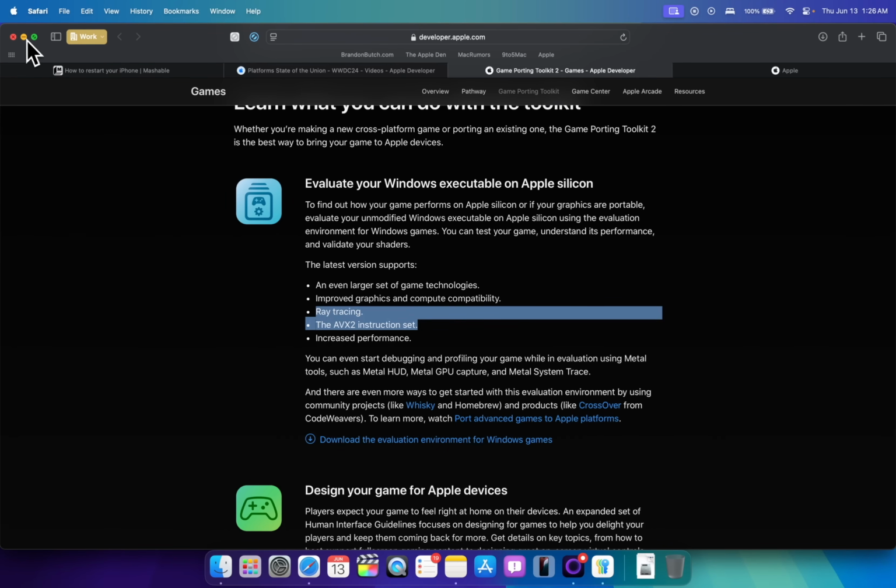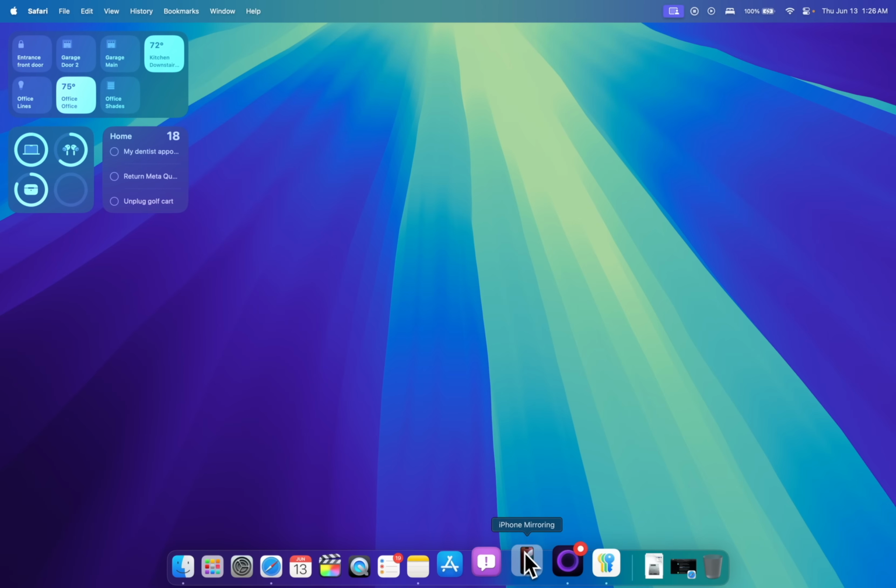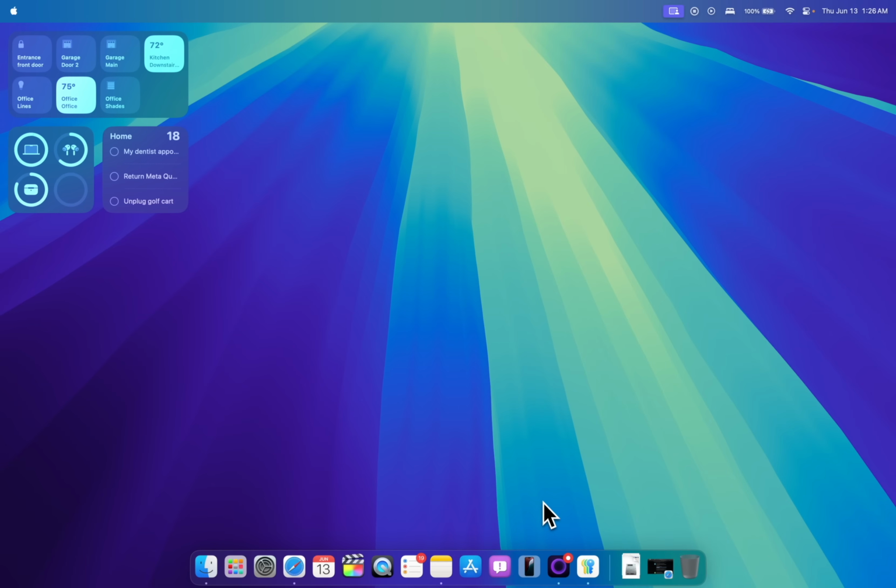And then speaking of coming later this year, iPhone mirroring is one of the headline features for macOS Sequoia, and it is not available as of beta 1. So we have the icon down here, but it does not work. So this is going to be awesome when it does come out. I will be making a video on that, but this basically just uses continuity, and you can see your iPhone notifications on the Mac. You can drag and drop between devices. You can do a lot with this feature. So I'm really looking forward to that.